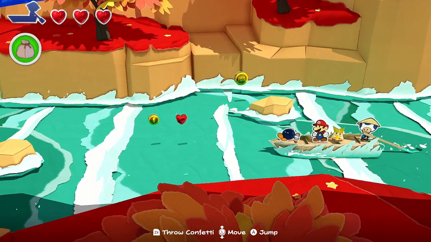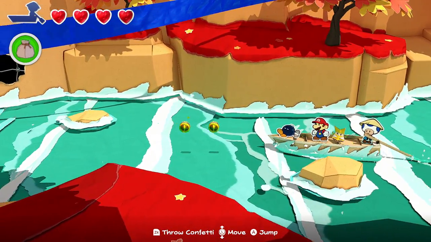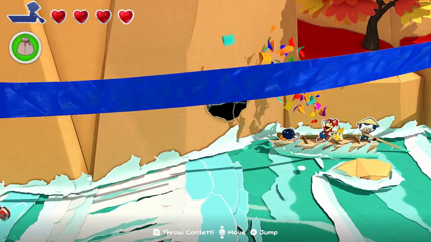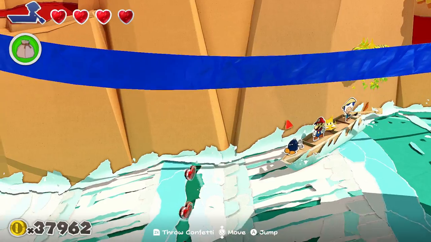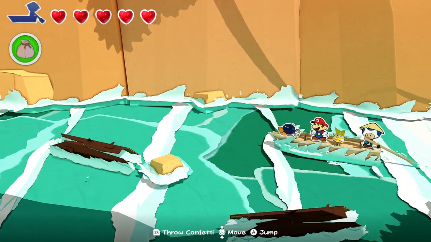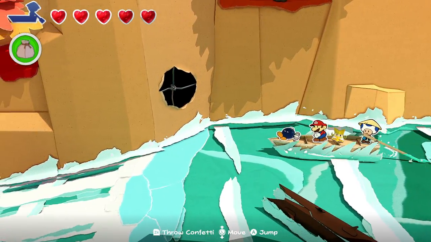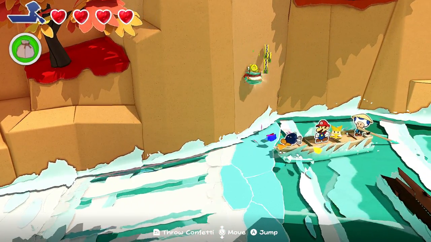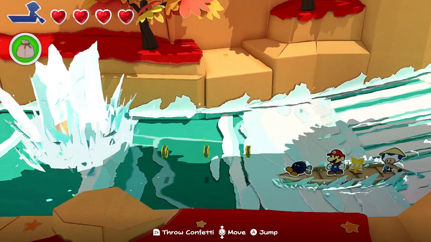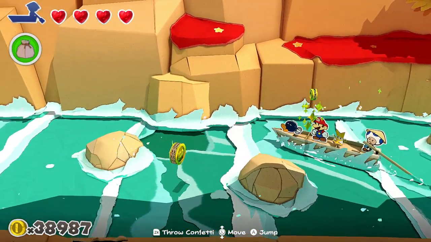Not that it matters too much because we got many more to get. All right, we should be fine here. All right, got it. All right, got a heart. So this part is so confusing, because you want to miss this. Dang, man, I did not mean to hit that. All right, falling rocks, we cannot go below that second rock. That's all that we have to know. We cannot go below it. But we sure must do this.